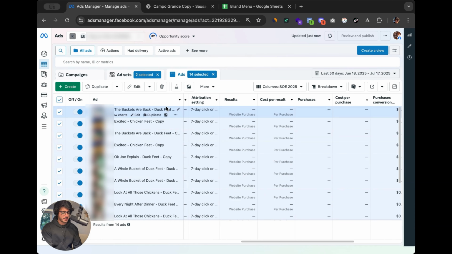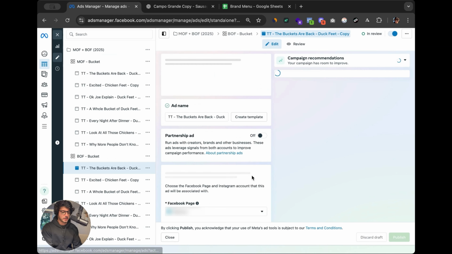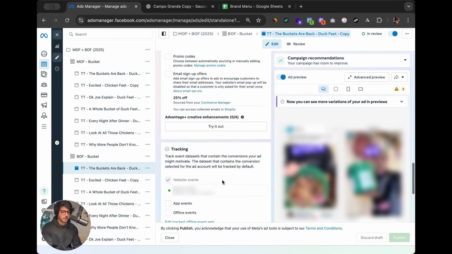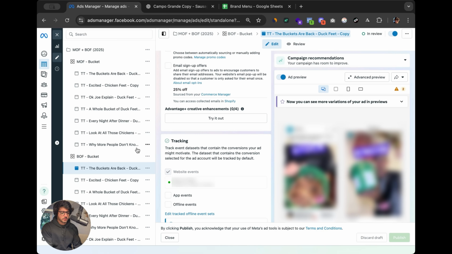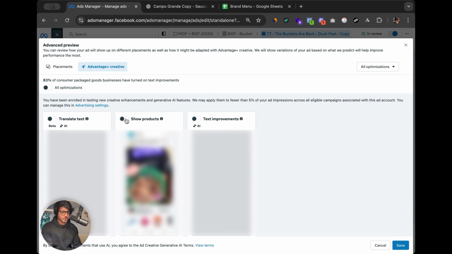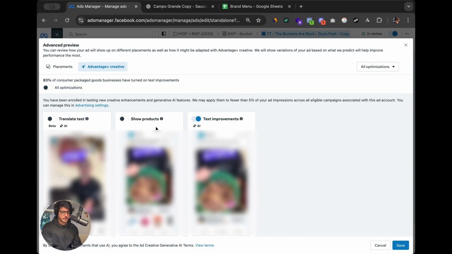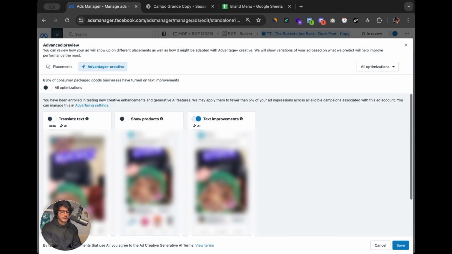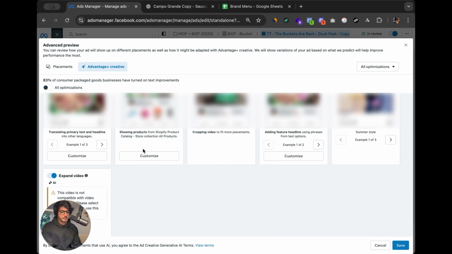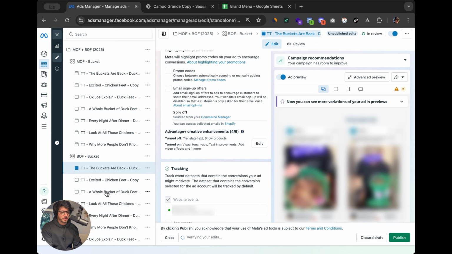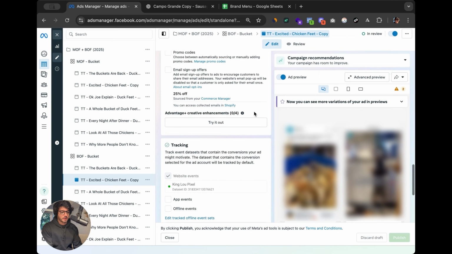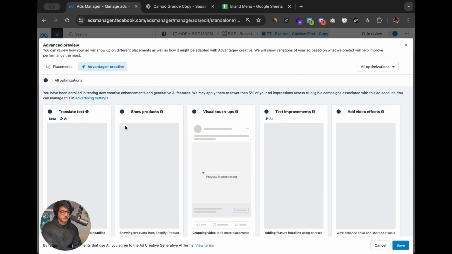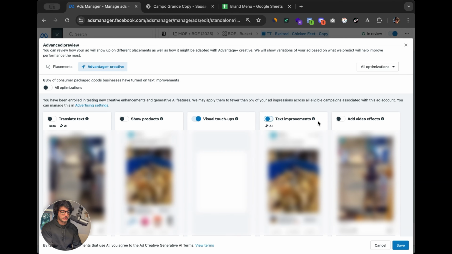So now we're gonna check if the ads have the Advantage Plus creative settings we want. So no, they don't. This is why you always have to check. So in this case, we want text improvements, visual touch-ups. Yeah, you see they appear, disappear. This is just how Meta works, so you gotta be patient. Okay, so now we have 4 out of 6. So we have to do this 13 more times because we have 14 ads. So let's just do it patiently.